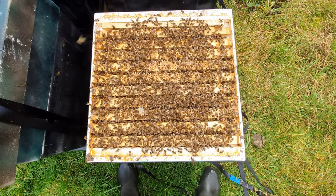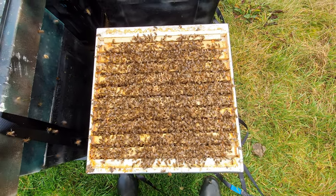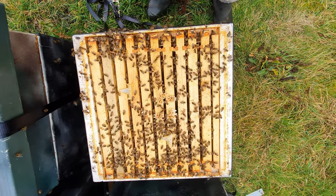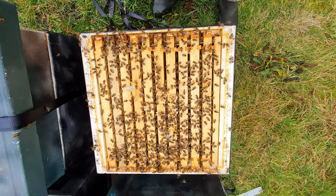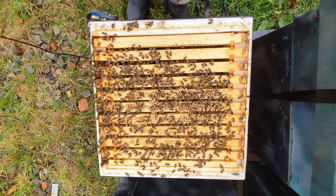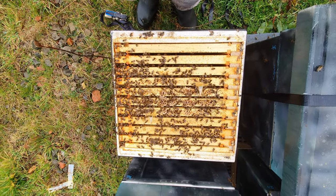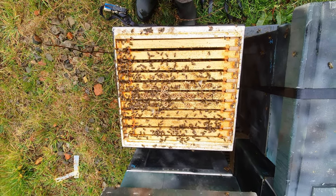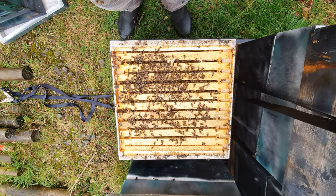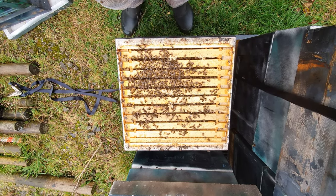And then we're straight back into the big boys — absolutely jam-packed, 10 frames all the way down to the bottom, really heavy. You're always going to get duds, but as long as the ones next to it look like this, we're very happy. This one's not quite as loosely packed as the others — doesn't strike me that everything's absolutely spot on, not as many bees. I'll put this one down as a maybe. Another one not quite as big, but it looks good — bees going all the way down over maybe eight or nine frames. You get a lot of variation; that's still a pretty healthy colony, probably clustering up over about six frames on 14 by 12.